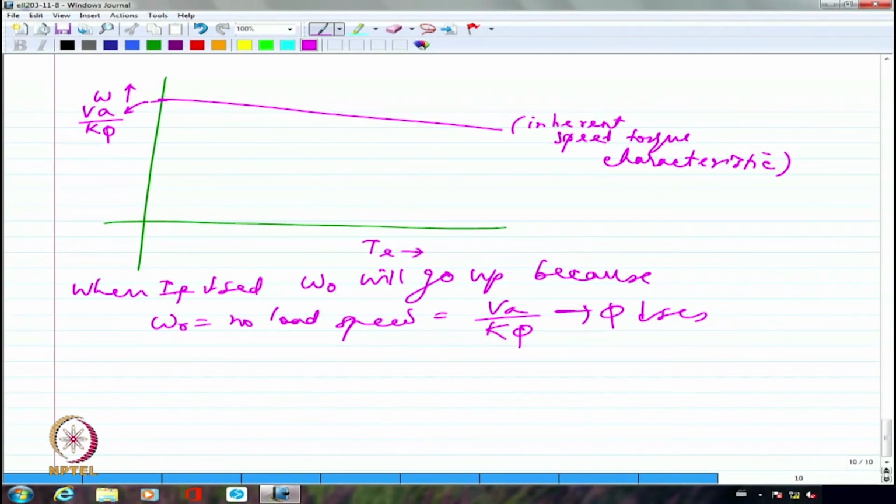If you actually look at the motor mechanism, if I reduce the flux at a given speed, and my VA is also a constant, the back EMF will drop, because back EMF is proportional to flux multiplied by speed. The speed had been the same value. It is governed by the mechanical time constant or inertia. So it will take a while before it changes. The speed will remain the same. I have reduced the flux. When I reduce the flux, the back EMF is going to drop. When the back EMF drops, immediately I would see that the armature current rises in a transient manner. Once the armature current rises, I will probably generate a larger torque. If I generate a larger torque, there will be an acceleration. So the speed automatically increases.